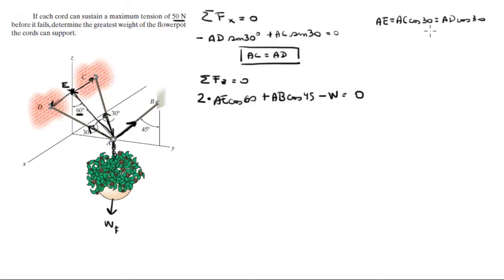So when you start solving this, basically you're going to plug this in to this one. And you're going to get that 2 times 0.433 times AC plus AB times 0.707 is equal to W. So in conclusion 0.866 AC plus 0.707 AB is equal to W. We got another equation that we're going to use.